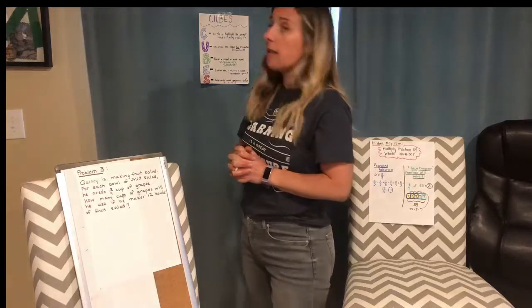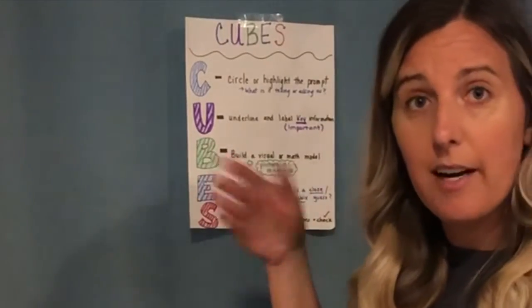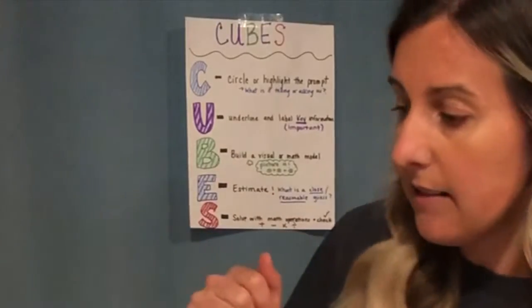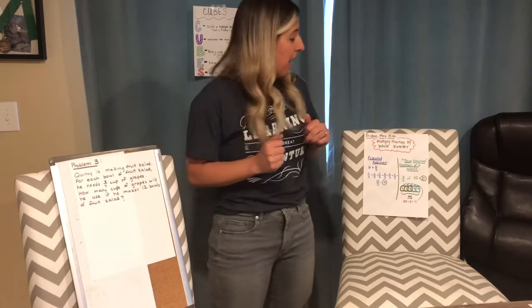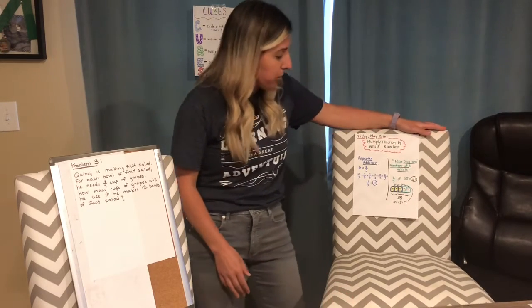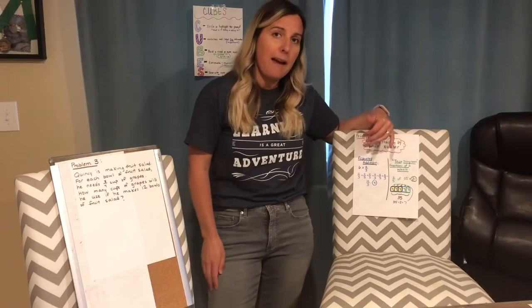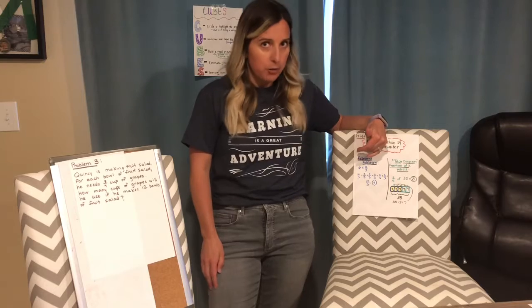Okay, you'll see I have my cubes poster hung up in the background here that I will be referring to throughout this lesson. So the first thing I want to talk to you about is over here. When you multiply a fraction by a whole number, you're going to see on your math packet that there's two different strategies that are shared with you.